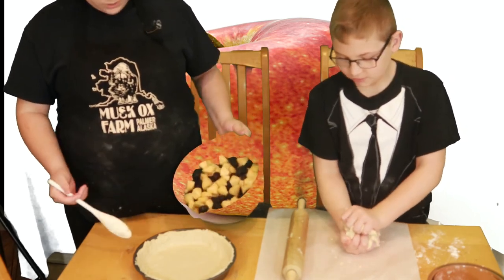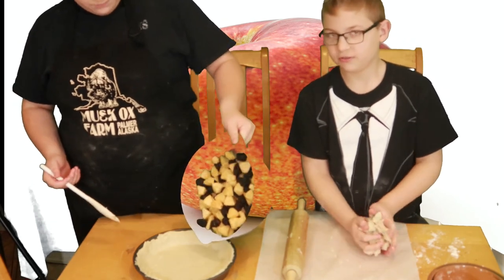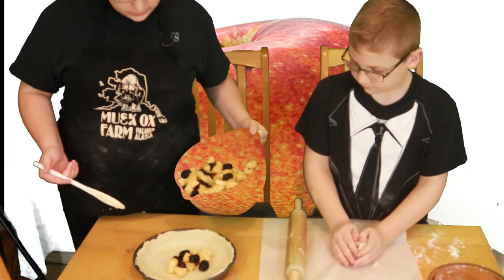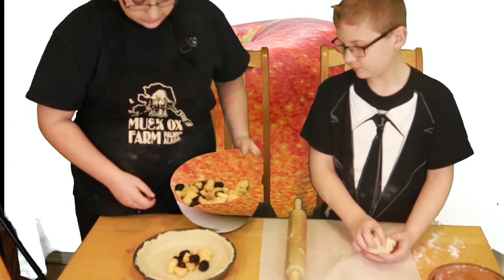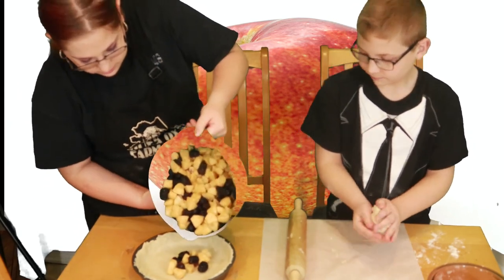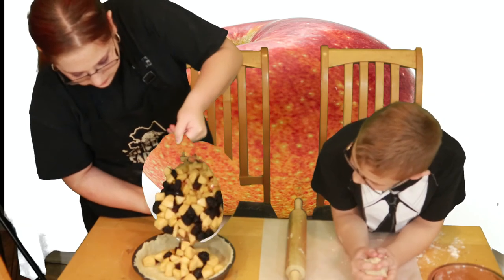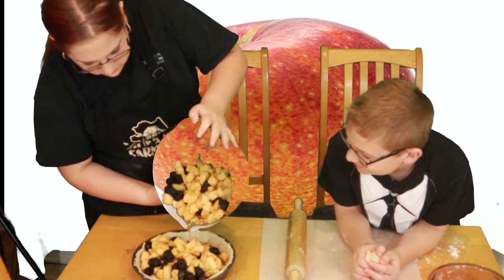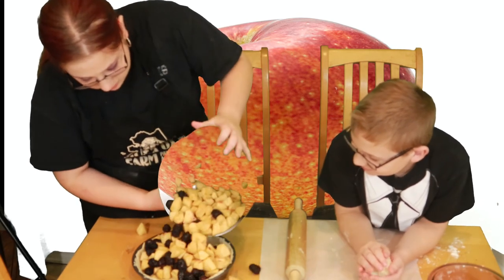So now we're going to pour the filling into the pie dish, pie pan. Juice! That's fine. Yeah, but it's like juice. Okay. Come on. Yeah, I have some juicy pie. It looks like caramel. That don't look like caramel.